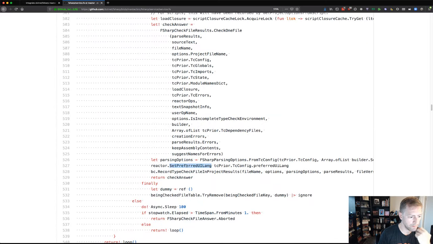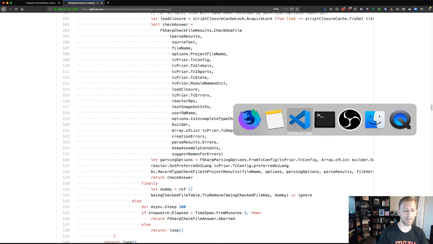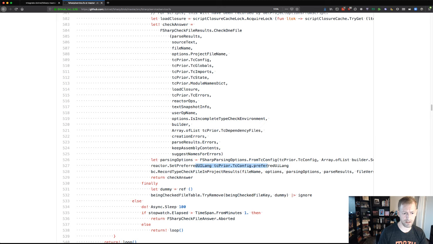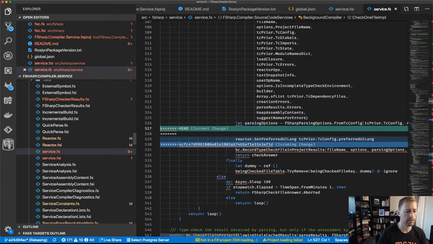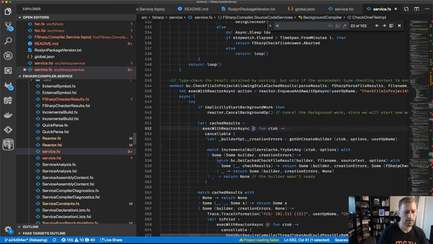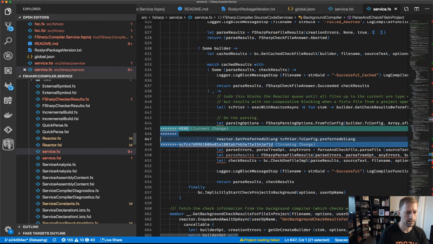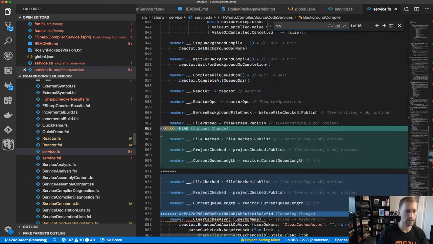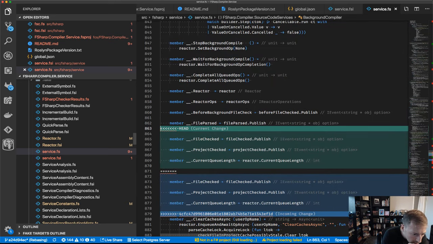Okay, so we do have the preferred UI language going in here. And I think this was part of the test changes to make sure that languages are consistent across runs. So we'll keep that. And yep, we do want to take all the UI language changes. What changed here?